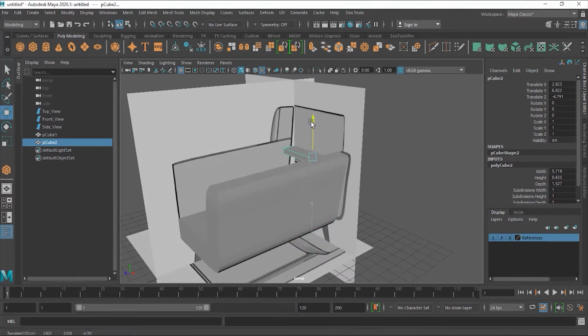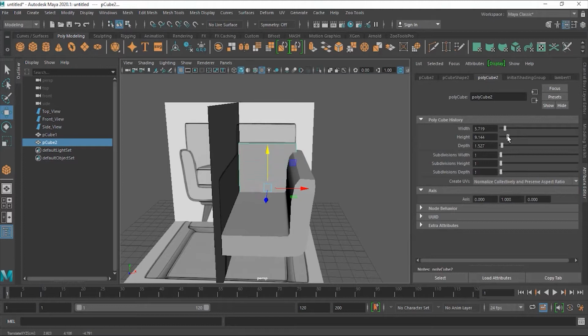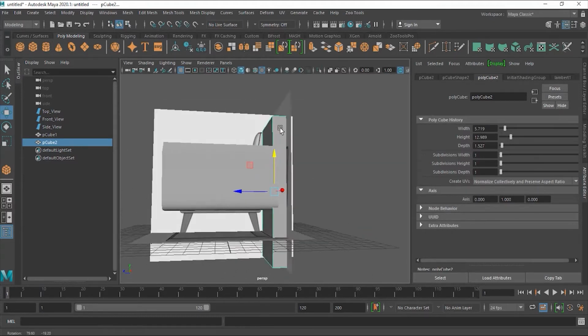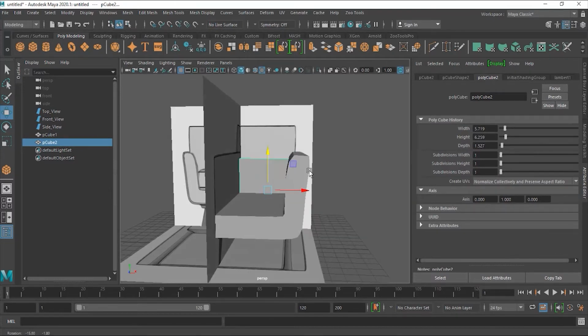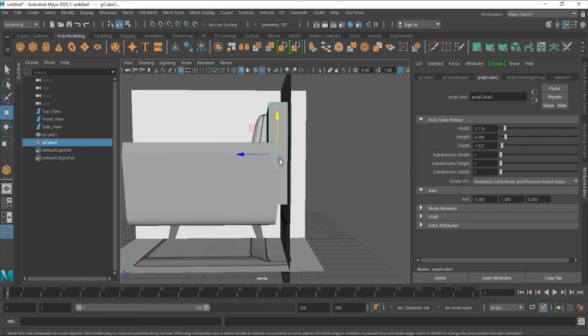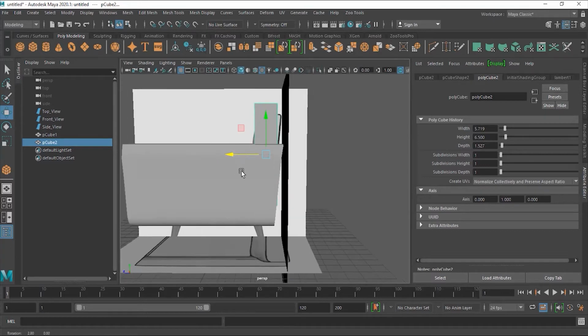So here is the back side of the sofa, but it's too short, so I can keep it first here, then go to my attributes and give it a height so it matches something like this. From the back side, I think it's too much, so let me move this somewhere here, and now I can give it something like 6.5. Okay, now it's fine. It's still not matching, but it's okay because it has to be moved a little bit here.